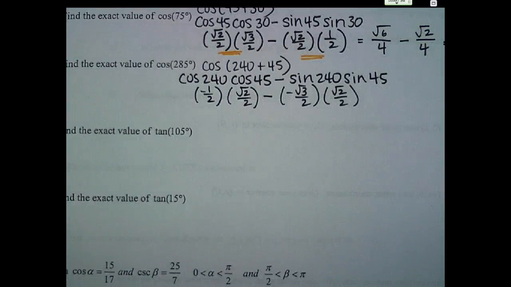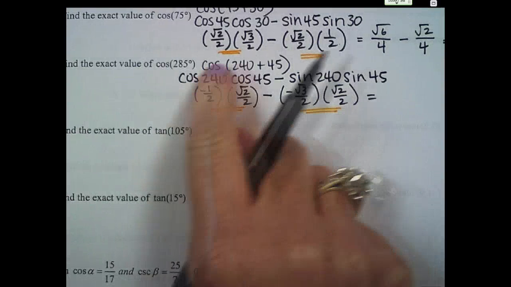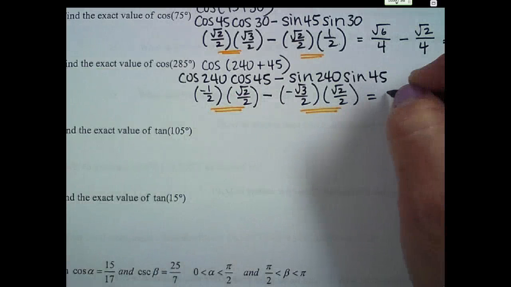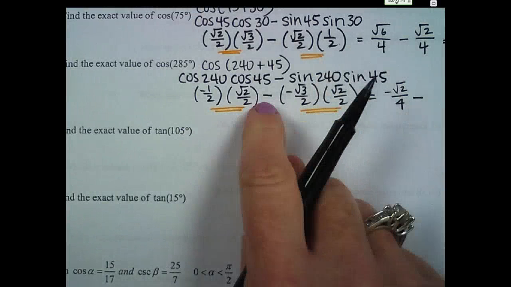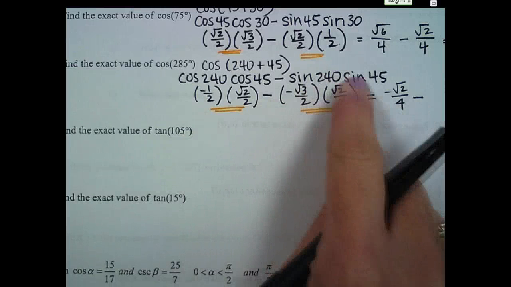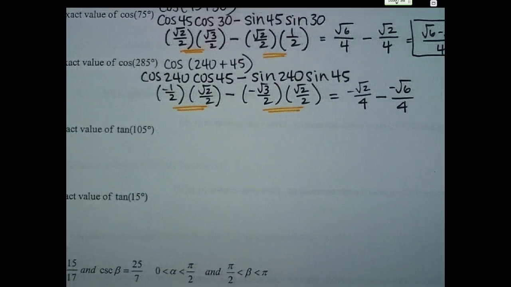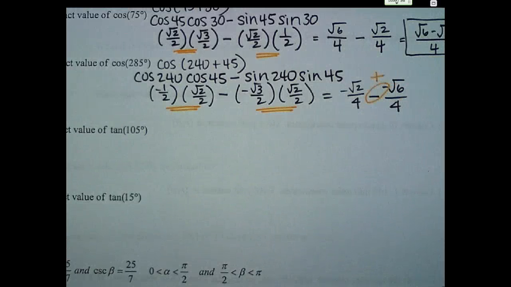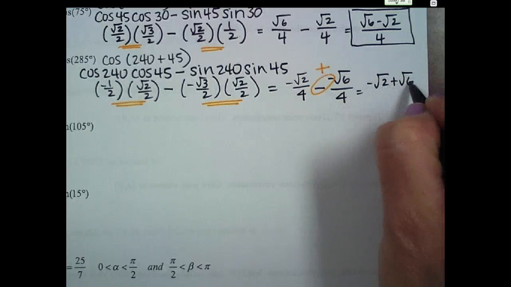Now on the first part, remember you multiply and multiply. So we're gonna multiply these together first. A 1 and a 2 are gonna give me negative root 2 over 4. And then I've got a minus sign in the middle, there it is. Then you're gonna multiply these together, which gives me negative root 6 over 4. What are the two negatives gonna do? Turn to positive. So your final answer is negative root 2 plus root 6 all over 4.